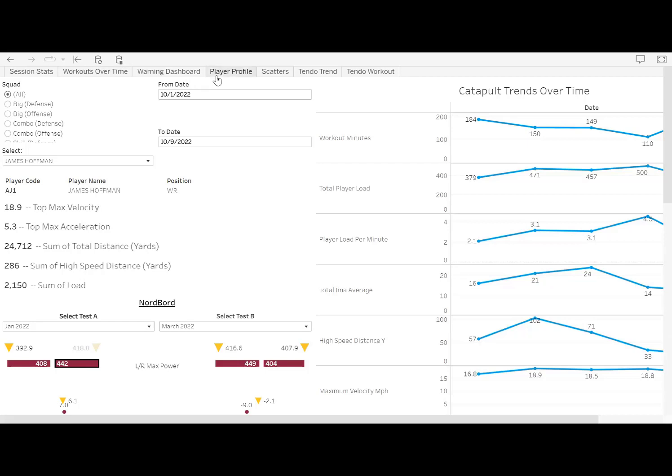Yeah. How much access do players have to the data? So the question was, how much access do the players have to these data? And the answer is none, unless the coaches showed it to them. So this is for the 3 core coaches, the strength and training coaches. This is for them. If they want to sit down with a player, they can. The players don't have access to this dashboard because they can't log into their computer and see it.